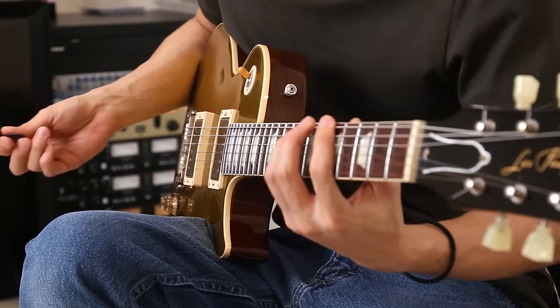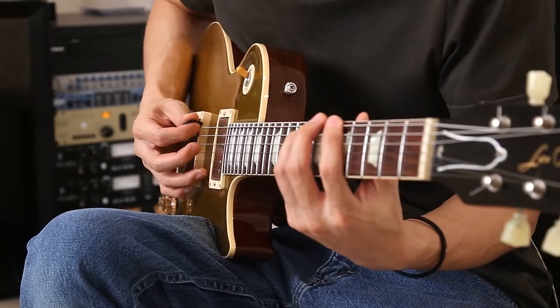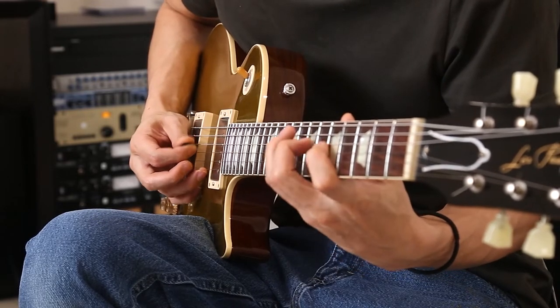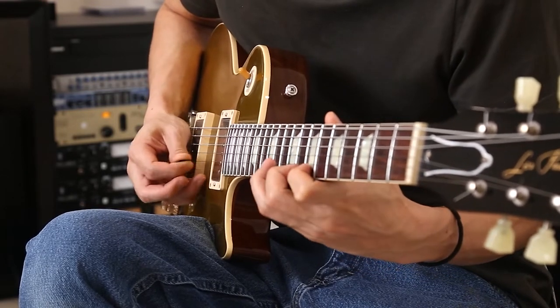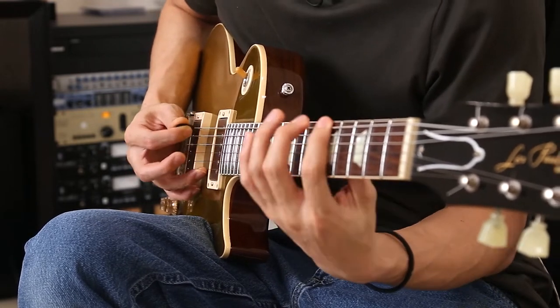So, for example, if I play an A minor scale right now, I'm going to show you in slow motion, because I'm actually moving as little as I possibly can. This is also called economy of motion. And I'll go deeper into this when I talk about how to play fast on the guitar. This lesson, I want to focus more on picking. So that's that for technique. Next, I'm going to talk about the different kinds of picking.